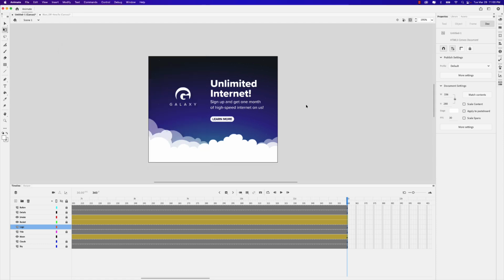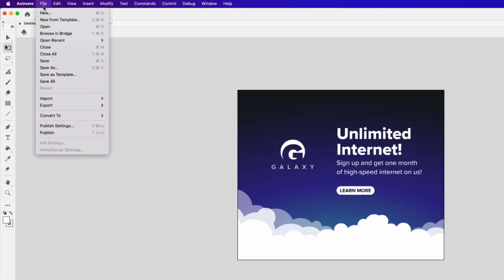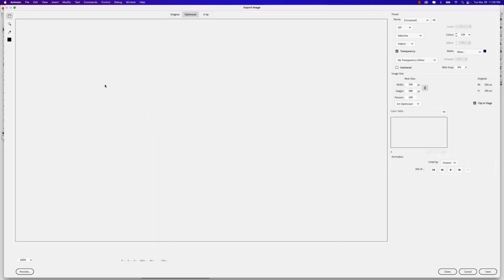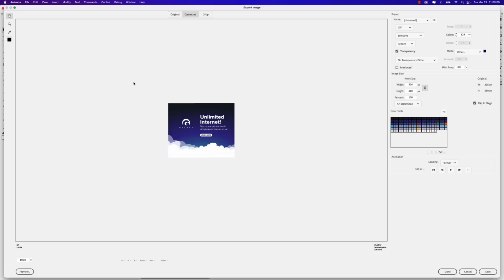The other export option for social media would be animated GIF. So go up to File and then choose Export again, and you can see Export Animated GIF. You'll see that the preview will appear, and you can play it to see how it would look. And you can see all the animation carries over into GIF format as well, and then you would just go ahead and click Save, and that would save to your computer as well.